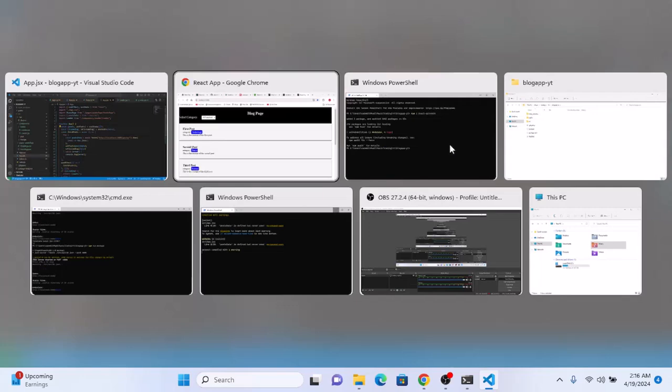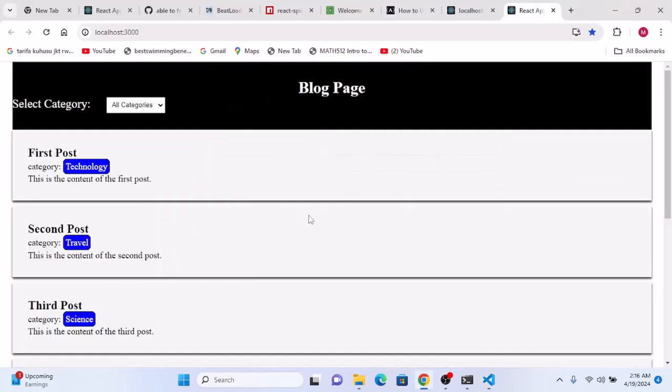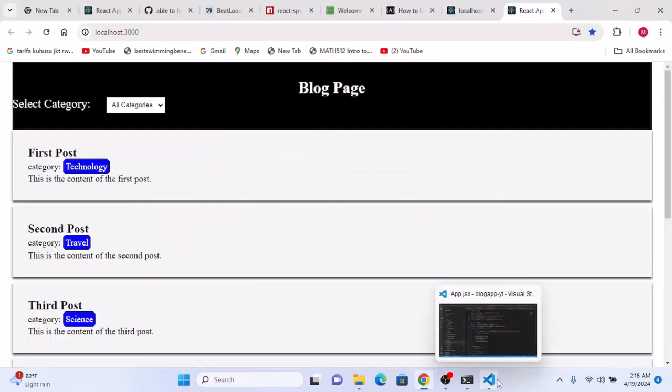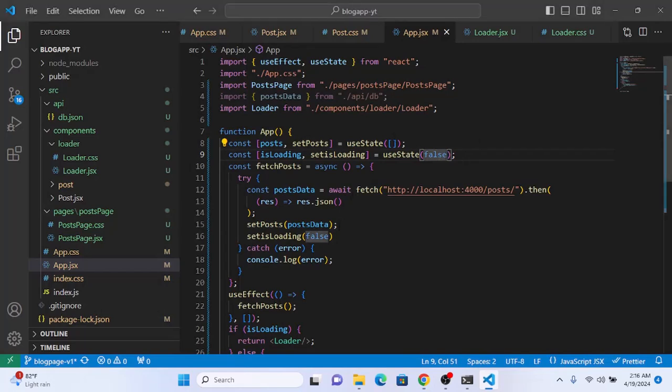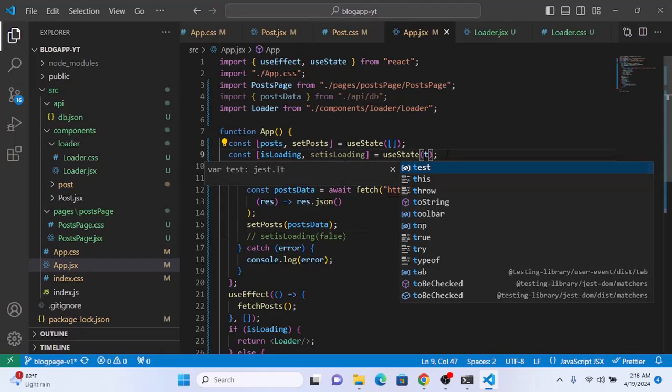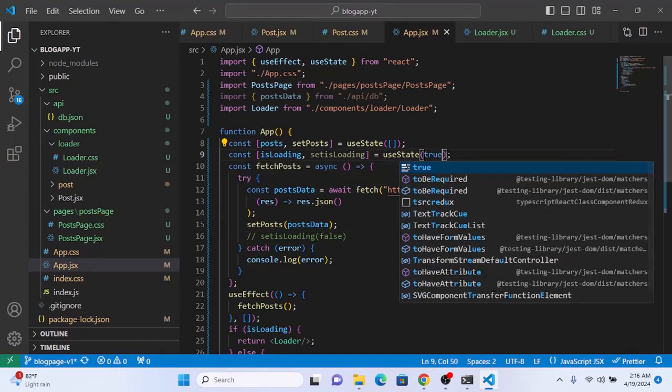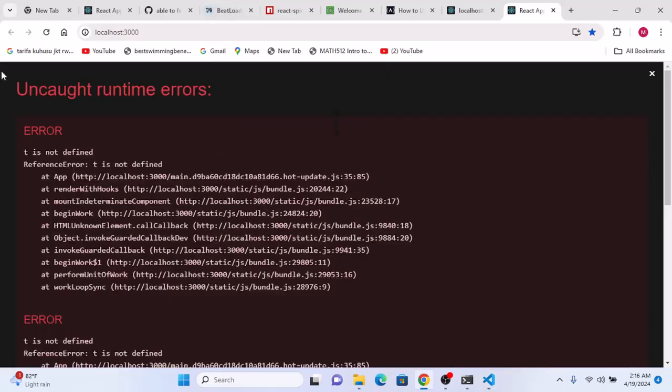What is equal to true? Our loader by default is equal to true, and we're not going to change it, so that we can control it in a very good way. Let us refresh. As you can see, this is how it looks for now.